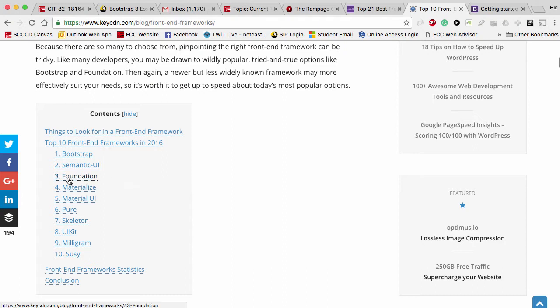I thought Foundation would be too. Semantic UI is something I hadn't known about, so I'll look into that. Materialize I knew, Pure I knew, so I knew over half of these. And there are others that are starting to gain a lot of popularity that aren't on here, like Polymer and Material Design, which is an implementation of Polymer, which is an implementation of web components, but not to go too far yet.